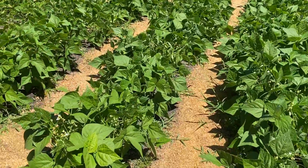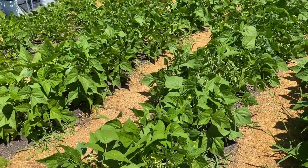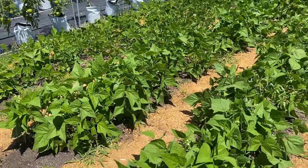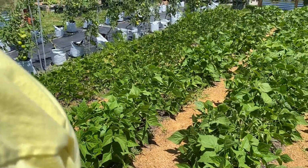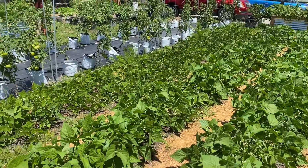And then you got rows and rows of beans. Snap beans. That's right. Off of these 4 rows, we'll probably put up 200 pints of snap beans. That's nice. Isn't that awesome?